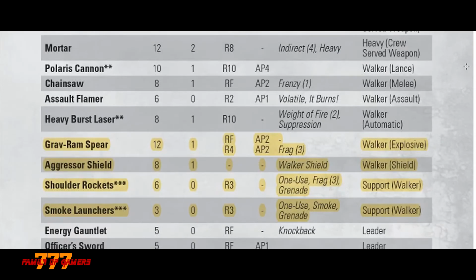All right, so now like I said before when I was going over the Striders, we'll cover it now. So here we go. The Gravram Spear, which only the Enforcer had, now your GCPS can take it. 12 points, 1 victory point, range F, AP2, or range 4, AP2, frag 3. Okay? Pretty good. Very expensive, though. Aggressor Shield, that goes with your spear. 8 points, 1 victory point. It's the Walker Shield. So basically, it's a Defender Shield for your Strider.